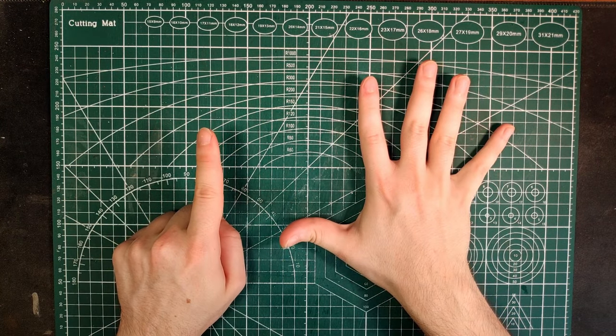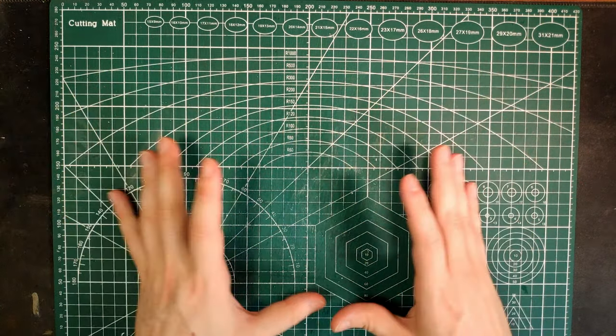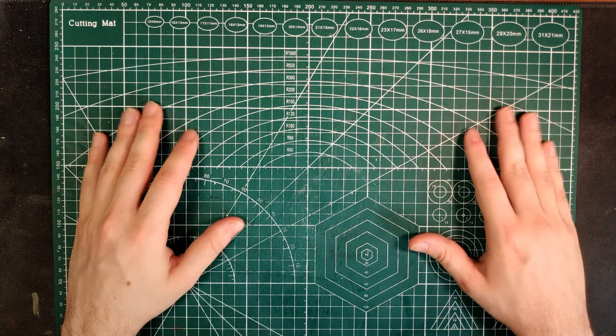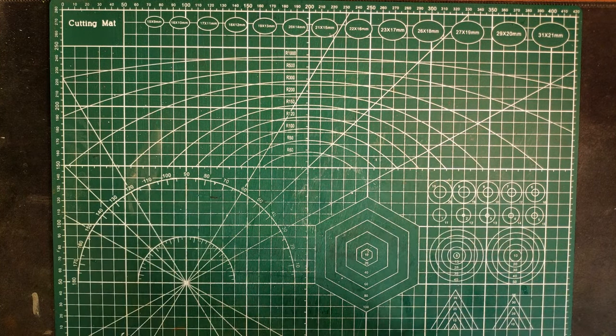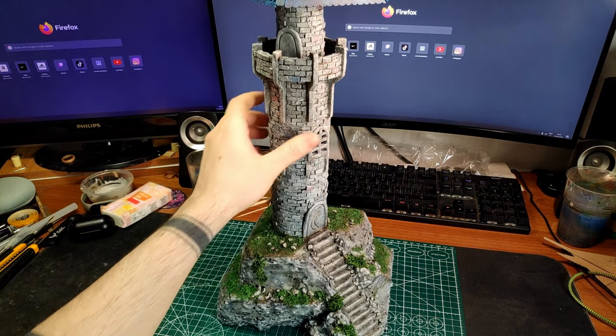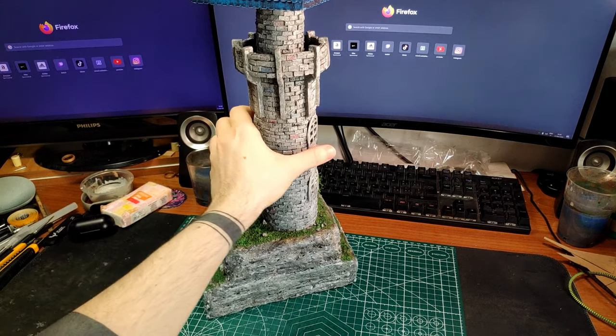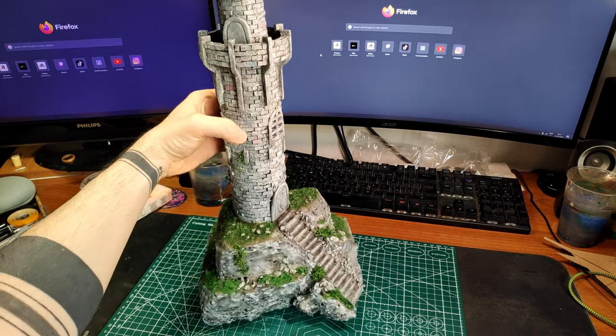This is number 15 of a series of video tutorials where I show you how I make terrain pieces and other elements for your tabletop slash RPG games. In this video I'm going to make a nice stone tower with a lower level and an upper level, a balcony and a nice rocky cliff base to stand on.